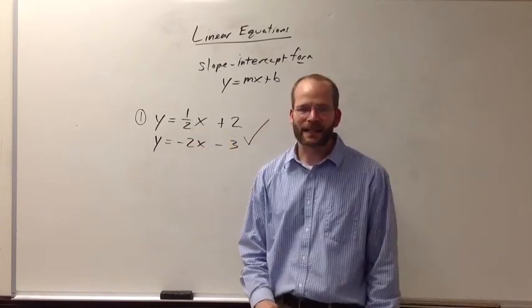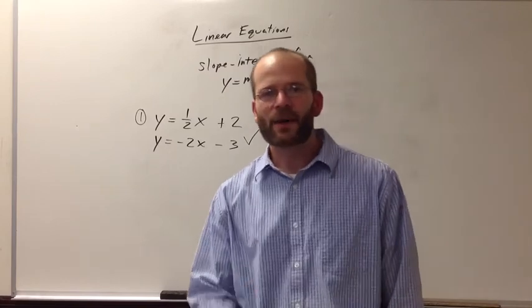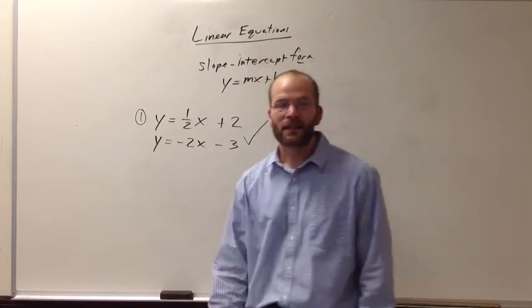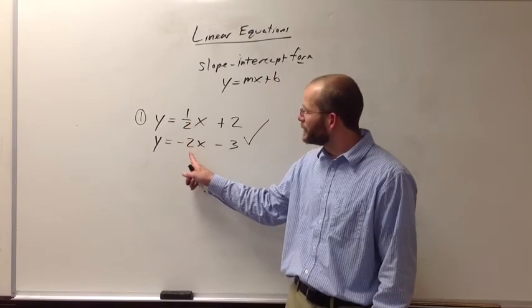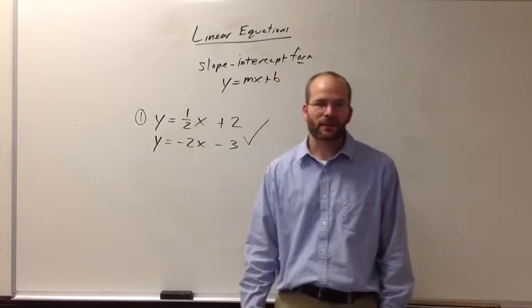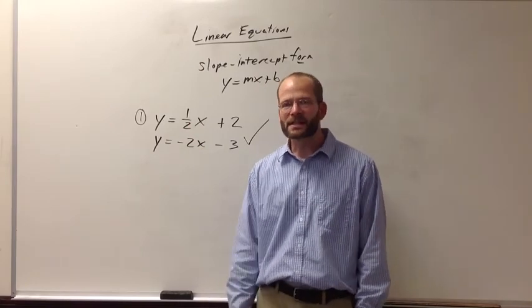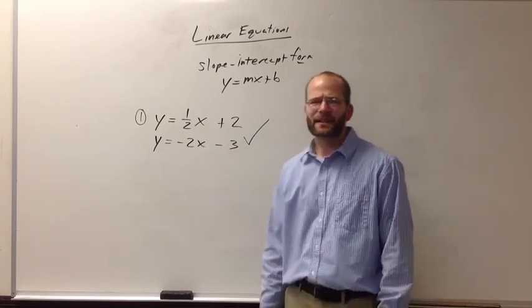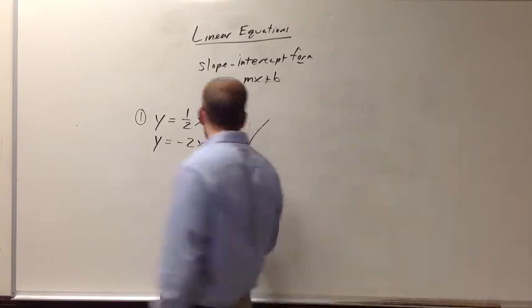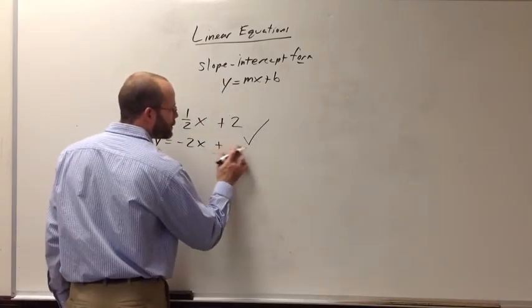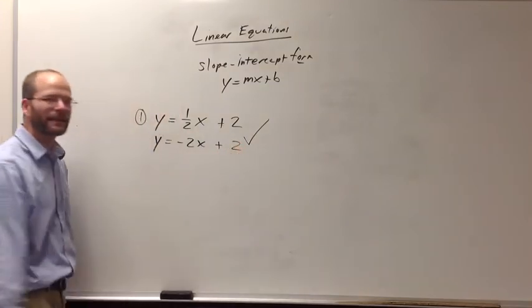And that's the algebraic test. If we're asking the question whether two lines are perpendicular, we first look at the slopes. If the slopes are opposite reciprocals, then the lines are perpendicular. Notice in this test, the y-intercept doesn't really matter. Even if they had the same y-intercept, they'd still be perpendicular lines.